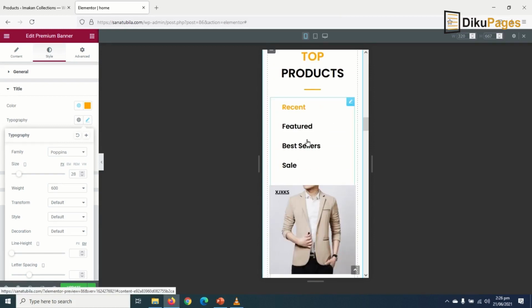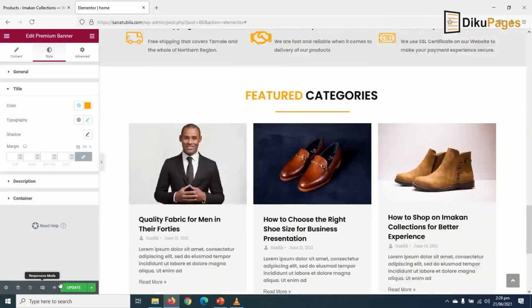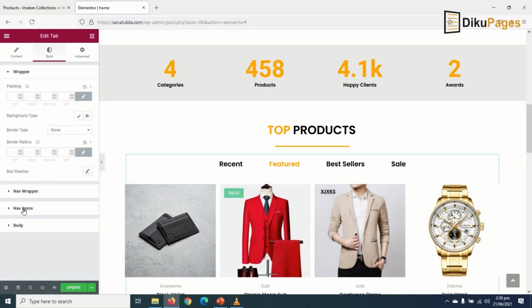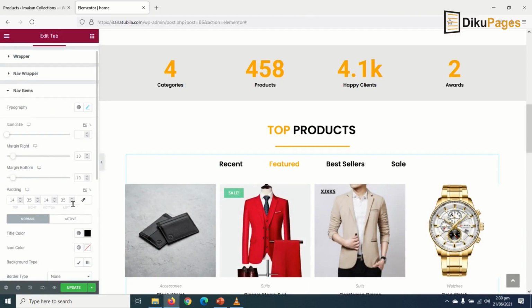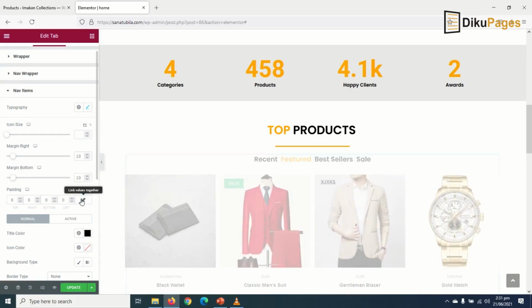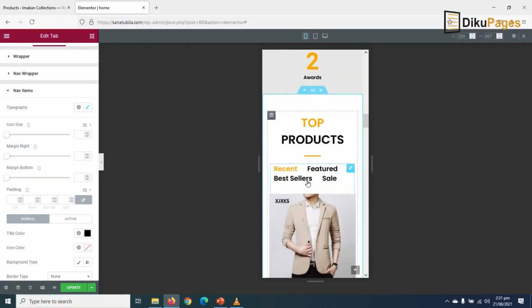Top products. This is not right. How can I solve this? So to fix this, let me take it back to desktop mode. I click on the pencil icon. I go to style and the nav items. In here, I link the values so that I get rid of this pattern. So first of all, I'll make everything 0. Then I unlink the values again. Right, I make it 10. And then left, I make it 10 as well. Now let's take a look. Okay, this is better now. Let's see how it will look on tablet, even though we are not there yet.